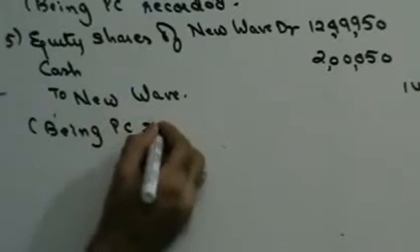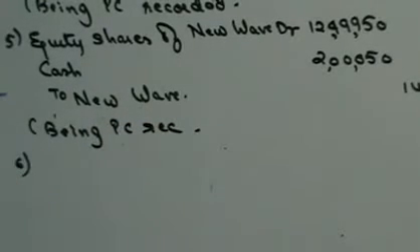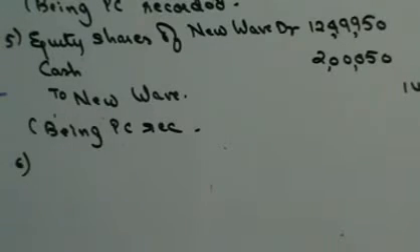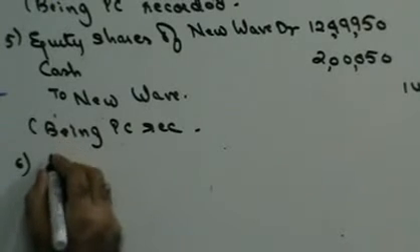PC received. Once you have received the PC, the next thing that you need to do is pay the preference shareholders and non-preference shareholders. Calculate the profit or the loss. So please help me calculate the profit or the loss. You have 20,50,000 minus 2 lakhs minus 14,50,000. 4 lakhs is the difference. So you have a loss of 4 lakhs.